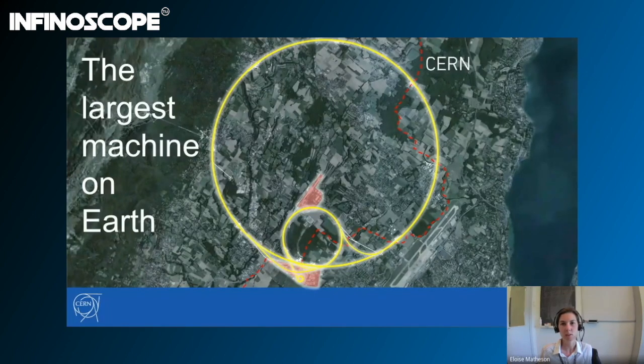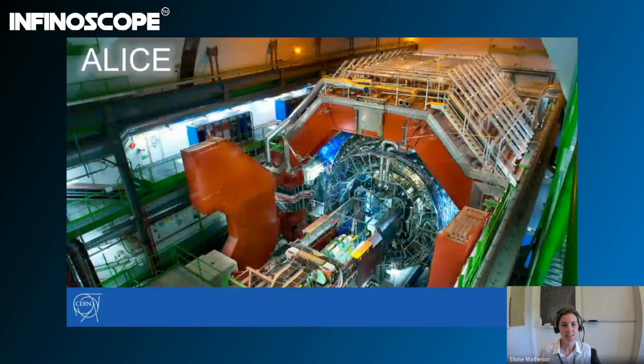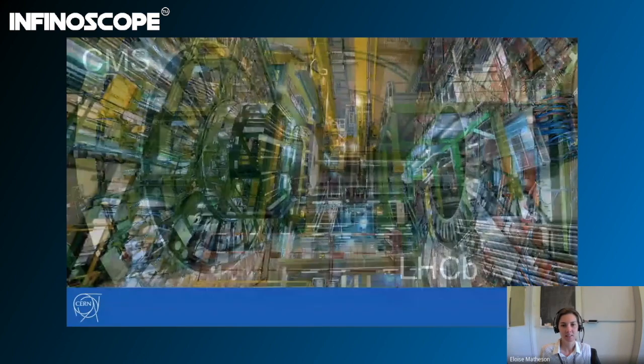This is a 27-kilometer long accelerator ring, where basically we speed up particles and then smash them into each other to break them into smaller pieces and see the energies that are created. So collisions take place in these four main experimental halls, and some of them you may have heard of because India is quite active in many of these experiments. And just these are, say, some beautiful, I would think, images of the different experimental setups. So we have Atlas, Alice, CMS, LHCb.